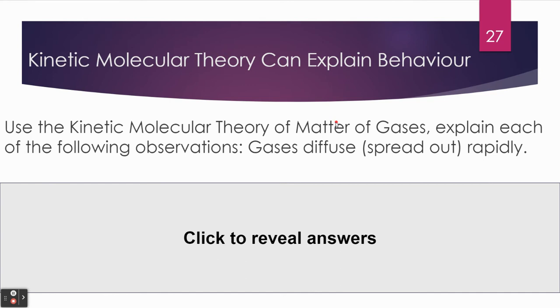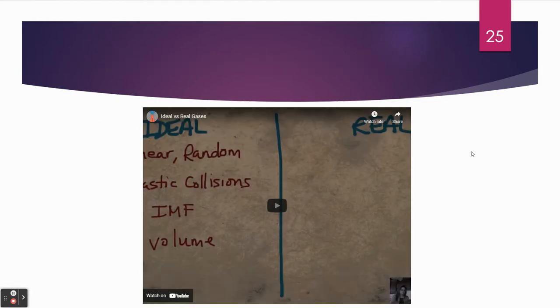So you should be able to explain behavior of gases using the kinetic molecular theory. So when I ask you to explain an observation, for example, gases diffuse or spread out rapidly. This is going to sound like a weird example, but if you've ever farted, essentially, if there's someone in the same room as you, well, you know that it's going to reach that person eventually, pretty quickly, right? So you wait a couple seconds, and someone goes, "Okay, who did that? That was rude." Well, you have gases spreading out pretty quickly. So can you explain that behavior of gas using the points of the kinetic molecular theory?